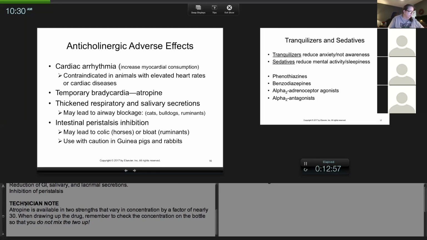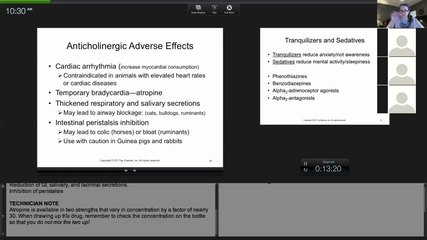There is a note at the bottom here that atropine can come in different concentrations. I will tell you also, atropine comes as a grain concentration. When you look at the bottle, a lot of clinics will calculate on mLs. They'll say a mL per 10 pounds. At school, they give you, I believe, a concentration of atropine.